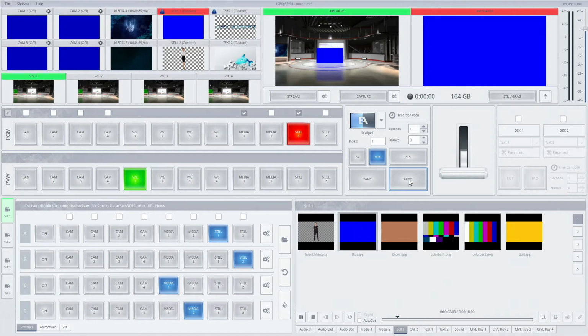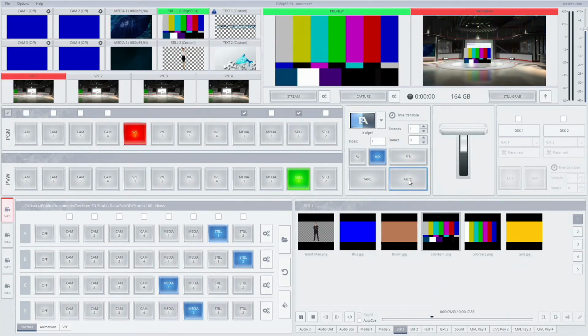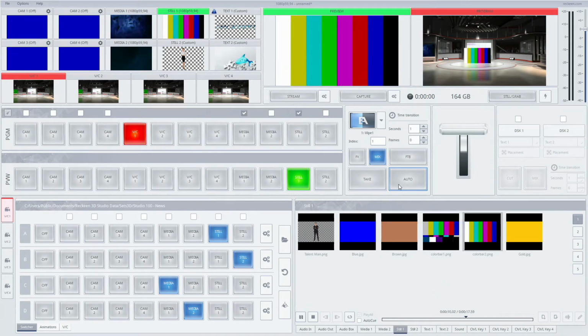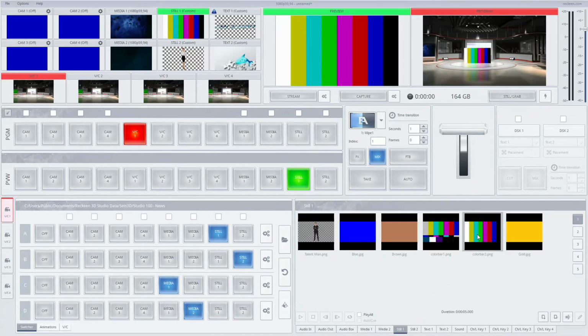Configuring AutoPlay is now easier than it used to be because checkboxes are placed directly above the sources. You can enable and disable AutoPlay at any time. Sources of media or still graphics don't have to be used at full screen only. We can also use them inside a virtual studio.